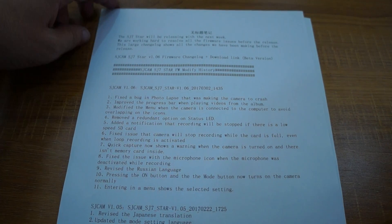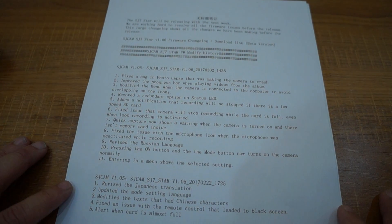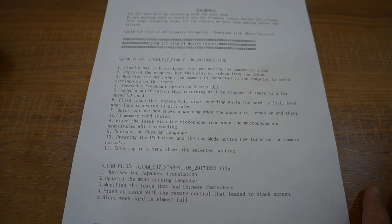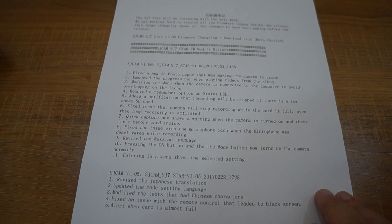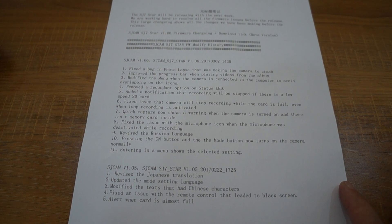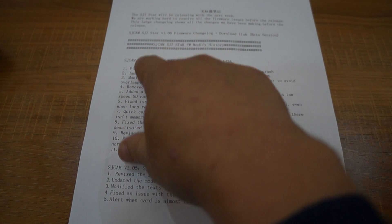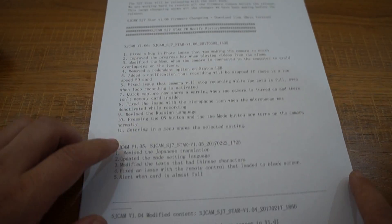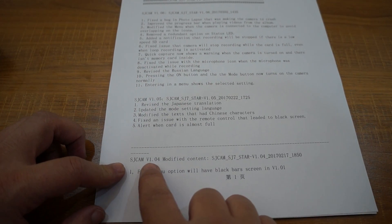Here's the changelog. We actually sent this firmware to some testers yesterday and people wanted to have the changelog. This is going to be a quick review just showing you the changelog, and we're also going to talk a little bit about a second version of the firmware. Here is the latest changelog — it's V1.06 — and we also have V1.05. The last time we did a video I believe it was V1.04.